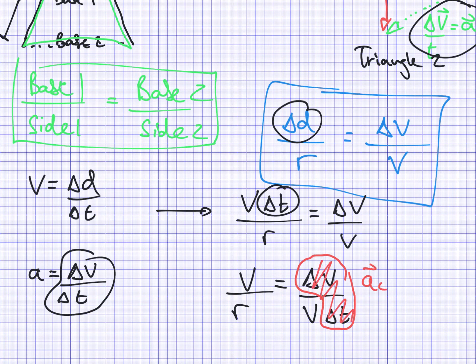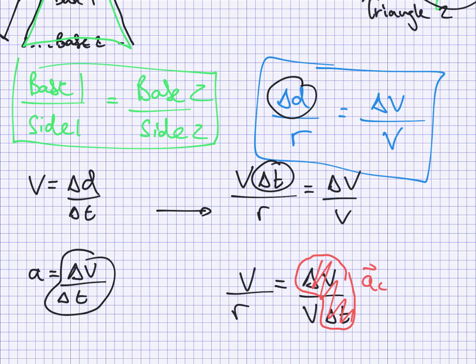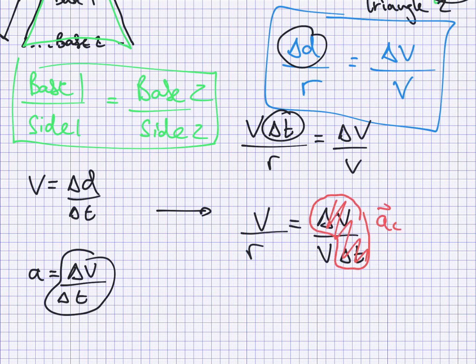So I'm just going to get rid of that and move some of this stuff up out of the way. I've now got an equation where I can say, here we go, this is the last little bit. I can say that the centripetal acceleration is V, and I'm going to now multiply both sides of the equation by V to get rid of it, which means I multiply V by V, which is V squared, and of course that's all over R. Beautiful. Nice little geometric proof of the centripetal acceleration equation.